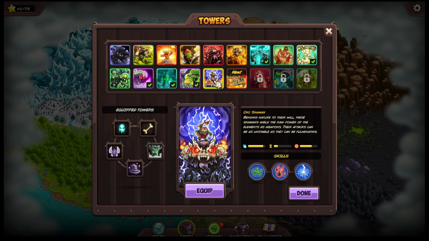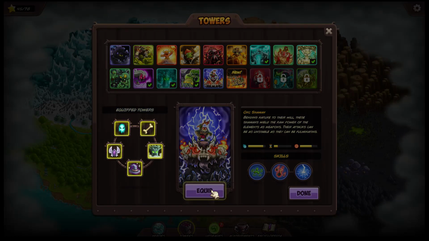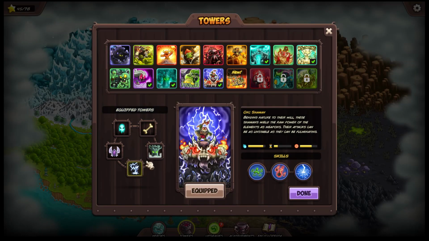And let's see, we have Orc Shaman. Bending nature to their will, those shamans wield the raw power of the elements as weapons. Their attack can be as unstable as they can be fulminating. I have no clue which tower to replace. Okay, I will do something weird. I think that I will replace the witches and the tree, but we'll see.